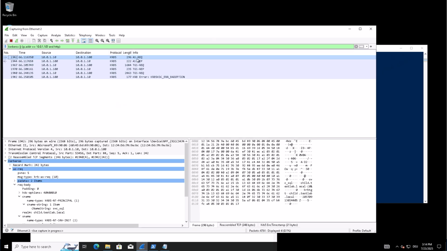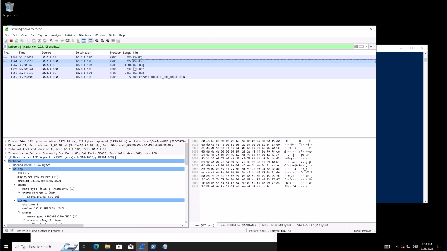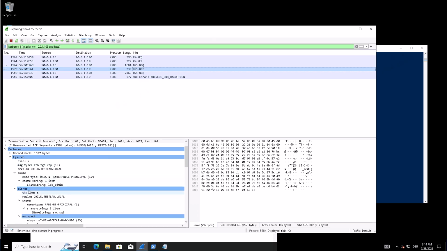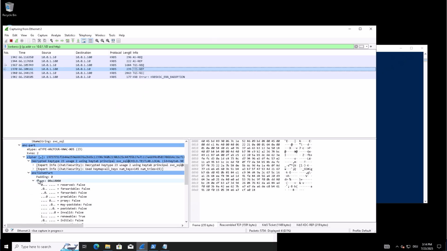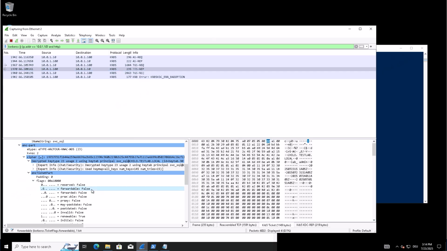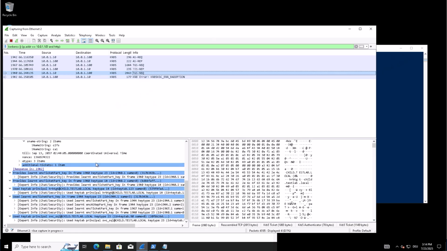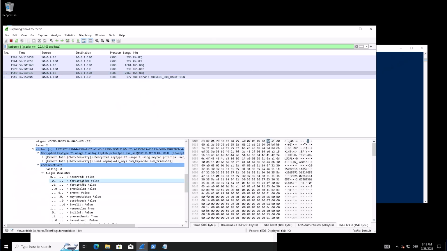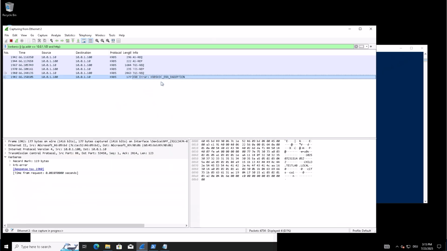If we quickly look at Wireshark, we can see the familiar requests, TGT request, the S4U to self, and then the S4U to proxy. And now the problem lies in the S4U to self. If we check the resulting ticket, we can see that it is no longer forwardable. And this is the case now because our account is not enabled for protocol transition. So we can still do S4U to self, but the resulting ticket will not be flagged as forwardable, and therefore the KDC will return an error.